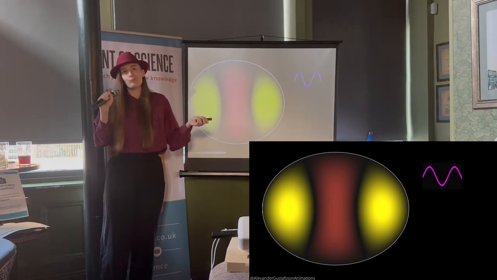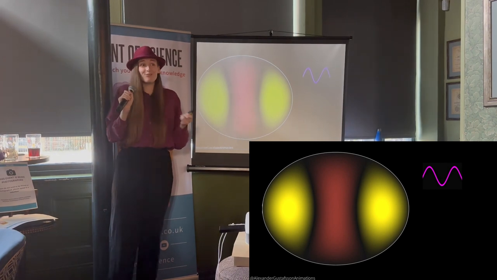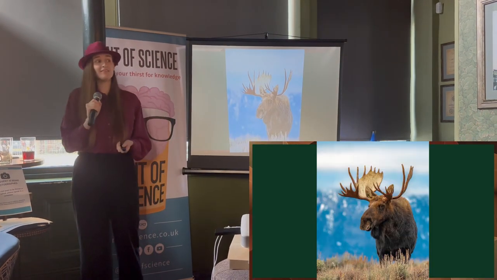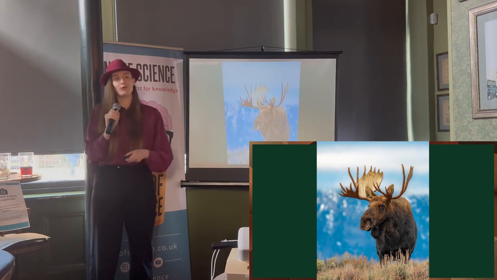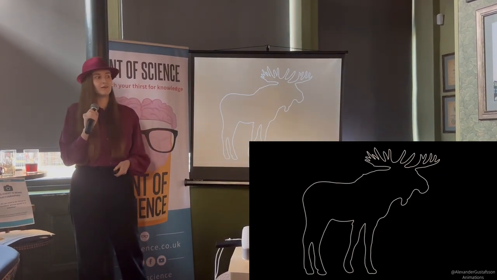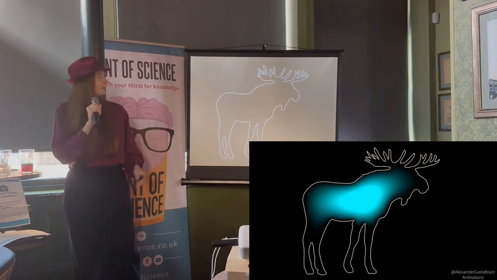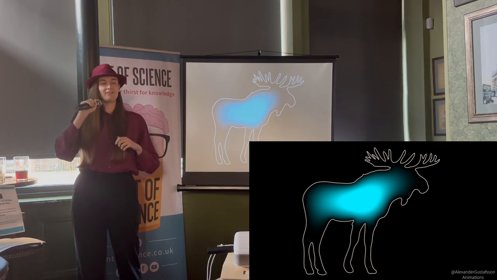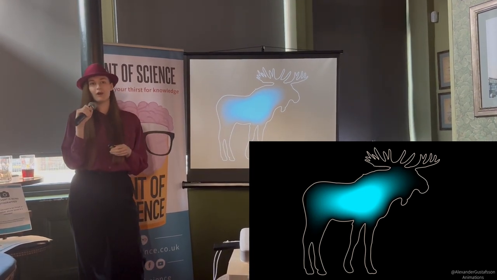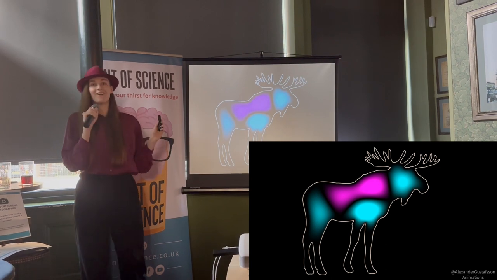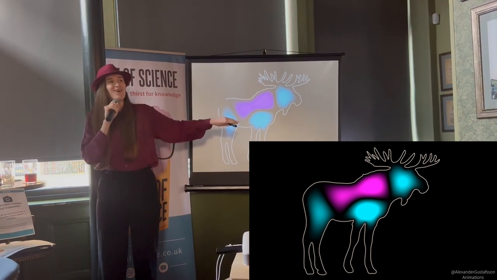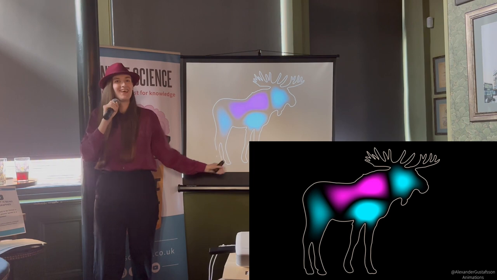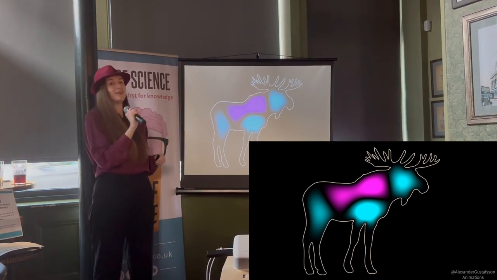So we now know what particle waves look like on an oval. That's really cool, but we can choose our billiard shape. So once again I tell you that this is a moose. And if you put a quantum particle on a moose shaped billiard, you can see how it fills it. At the ground state, it fills the torso. Fantastic. I'm going to show the fourth excited state next. Take an image in your mind what that could look like. There you go. We've reached the leg. It goes up and then down and then up.